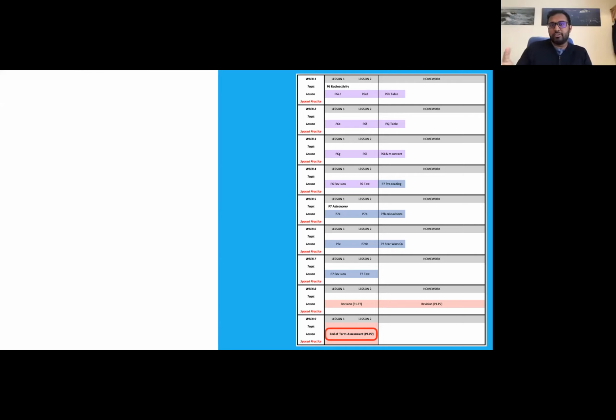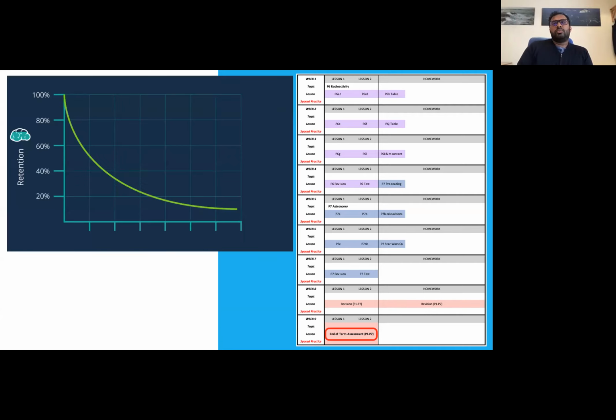I should mention this is a grade 10, a year 10 physics class. Afterwards, I moved on to astronomy. You can see I've got 2 columns for my 2 lessons with this class. And then I've also got a section afterwards for homework. Now, you can see that I've taught 2 topics this term, P6, radioactivity, and P7, astronomy.